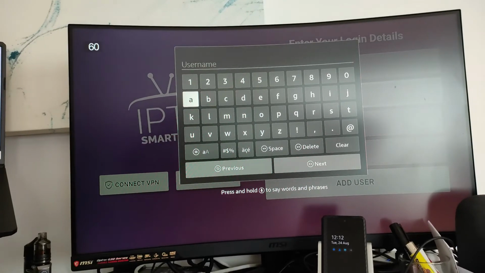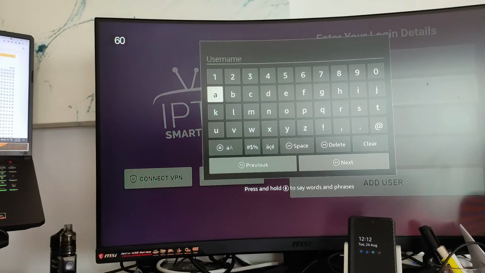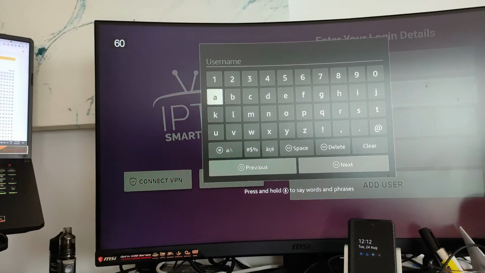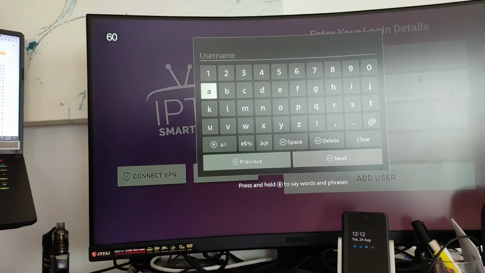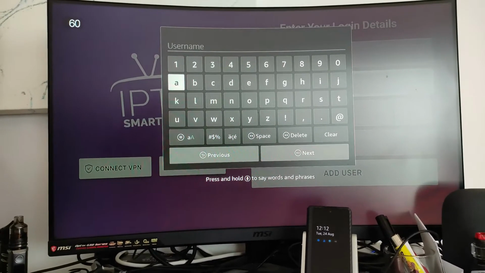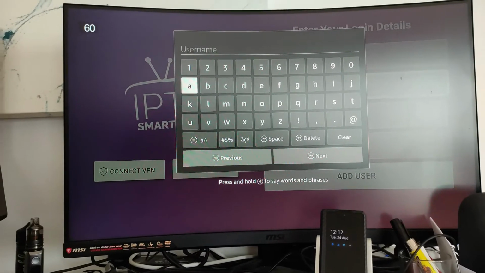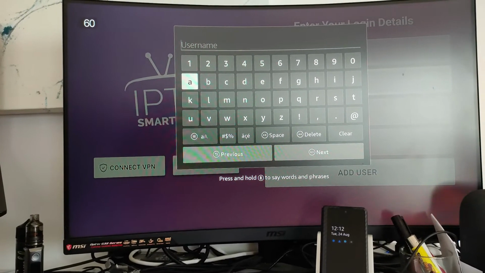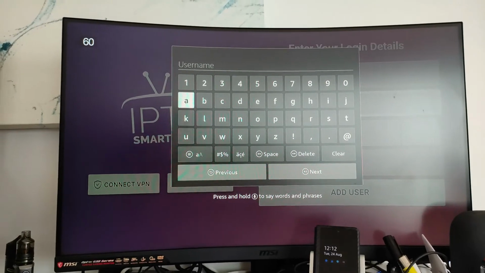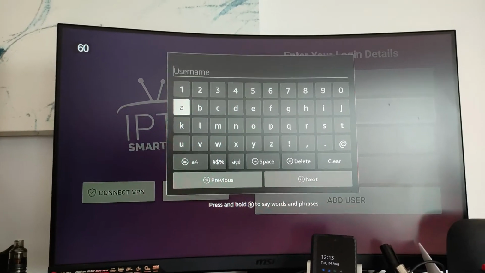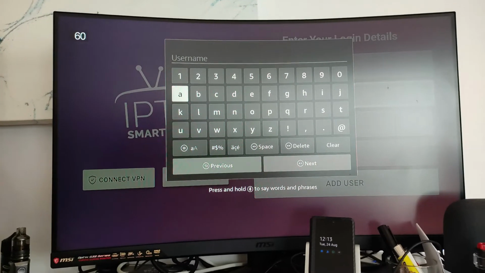If it's a trial, you get a trial for 24 hours. The good thing about Smarters Pro is you can, if you have a Fire Stick in your front room, one in your bedroom, you can install the same user ID on both, but only watch one at a time. So if you were to turn off the TV in the front room, you can then watch it in the bedroom. Or you can have a multi-room deal if you want, which is the first one's full price, second one's half price. So you could watch in the front room while the kids are watching it in their bedroom, or somebody's watching one thing on the front room TV, another person could be watching another account on like an iPad or something in the same room.